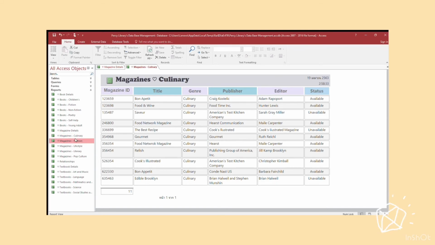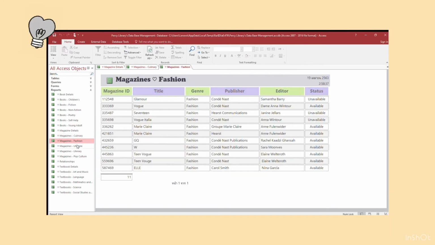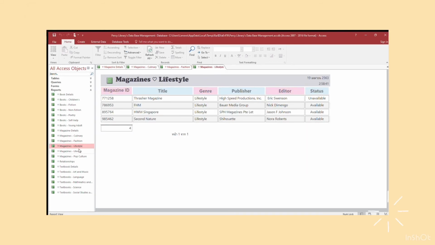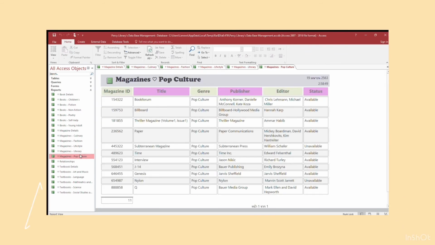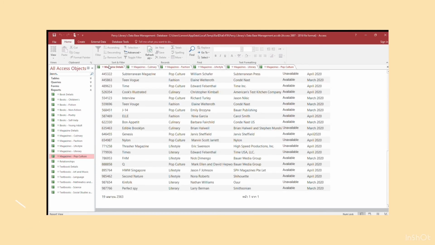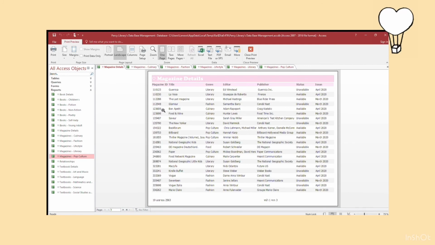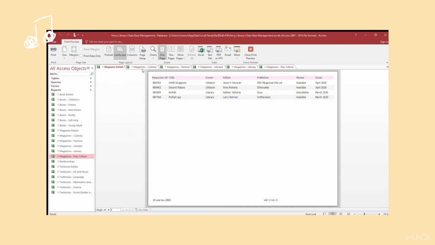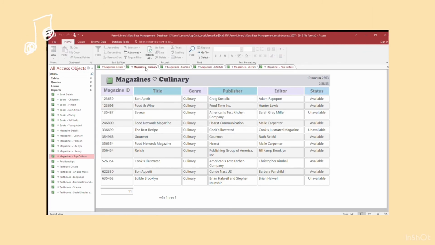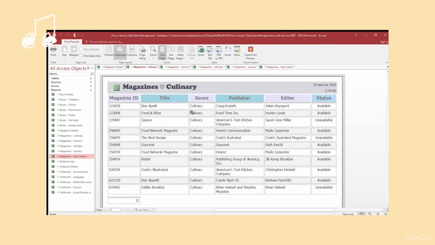This consists of culinary magazines, fashion magazines, lifestyle magazines, literary magazines, and pop culture magazines. Yet again, these reports are able to be printed and viewed in the print preview as well. So here is the print preview of the reports, magazine details, and culinary magazines.